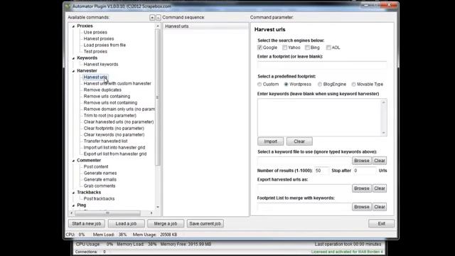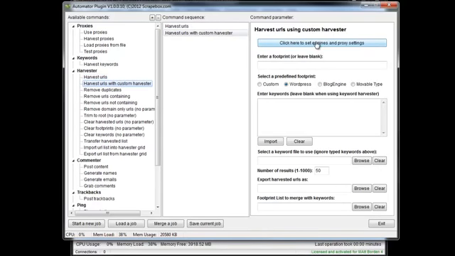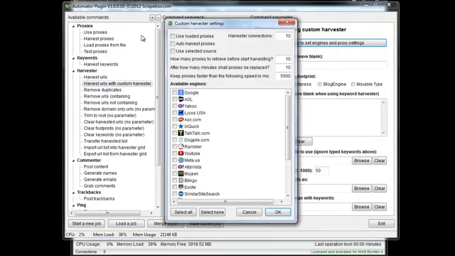So if we look at regular harvesting URLs, this is what we see where we select the engines up here. Everything else is more or less the same thing, but if we do URLs from custom harvester, we see up here we get the option to set up the engines and proxy settings. So you can do the same thing as you can in normal Scrapebox, where you can set up your proxy choices, harvester connections, retrying, adding new proxies on the fly, and then choosing from any one of the multiple engines as well as any engine that you might have added.